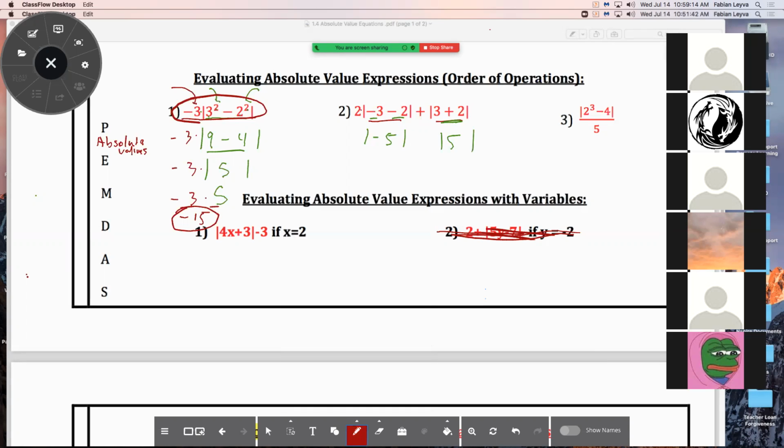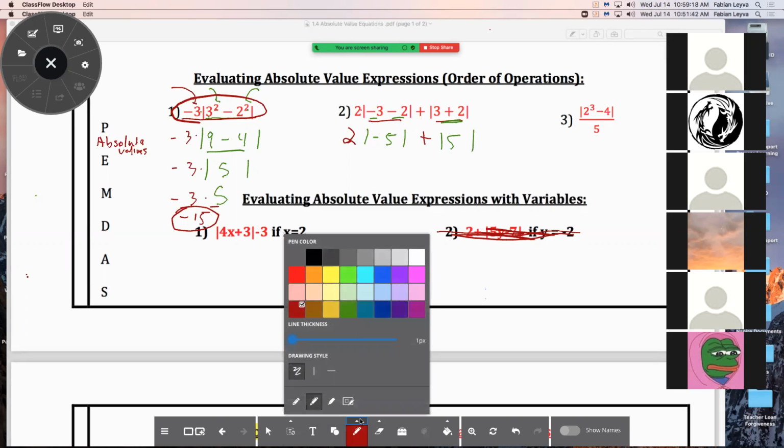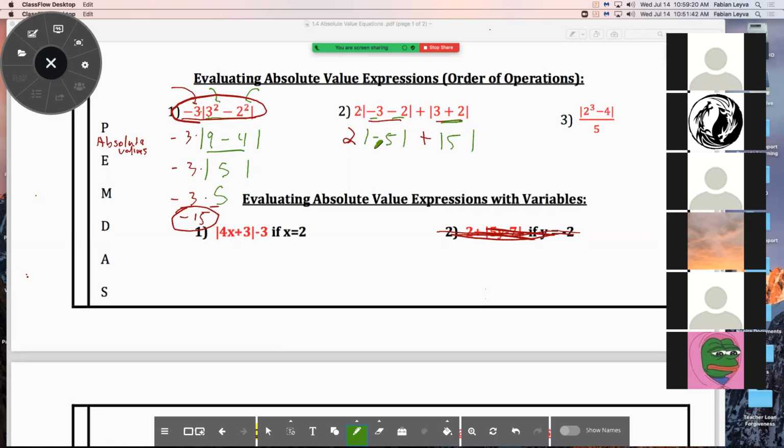Now, before I go any further, I'm going to go ahead and write everything else around it to make sure I don't forget it. Now let me go ahead and actually take the absolute value of -5, which is a +5. Now, again, don't forget that this 2 is multiplying, so I'm going to show multiplication with parentheses, just because I like to show multiplication with parentheses. Now, the absolute value of 5 is a +5.